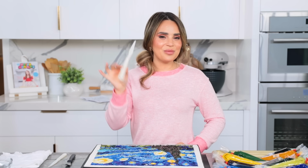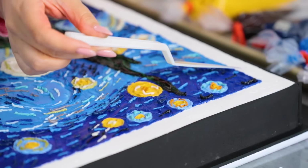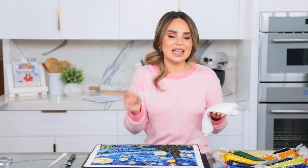So now take your palette knife or spatula and start blending, but you don't want to overdo it because we want to see all the beautiful colors that we added to the cake, and we don't want our colors to smush together too much. Using your palette knife or spatula, you're just going to put some gentle pressure. We're going to go in the direction of the texture that you see in the Starry Night painting, because this is all about adding the textures of the painting.